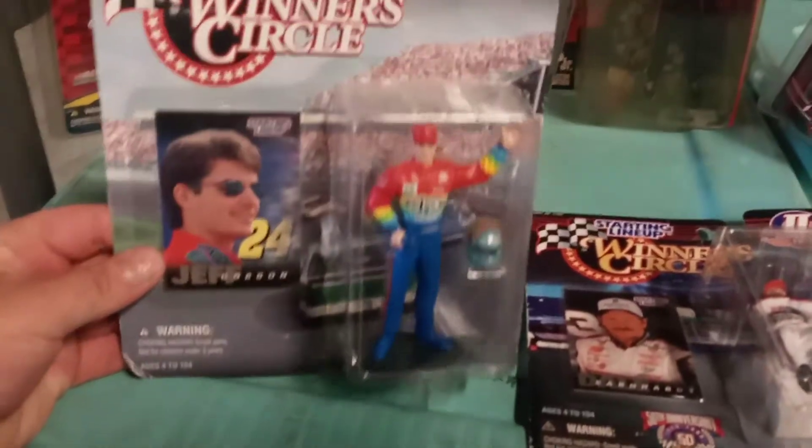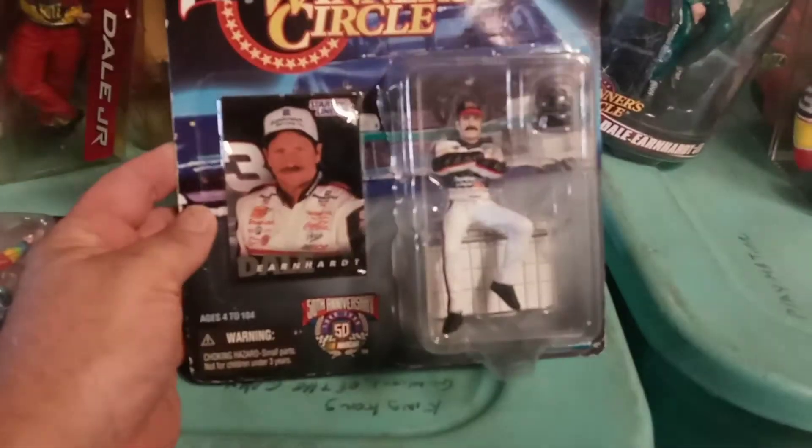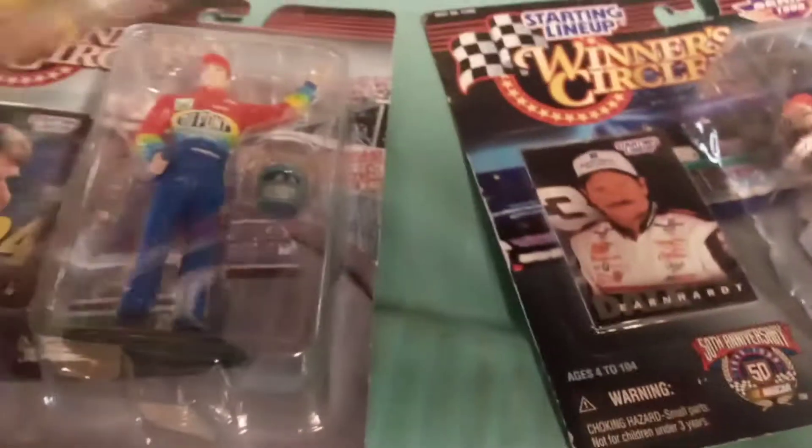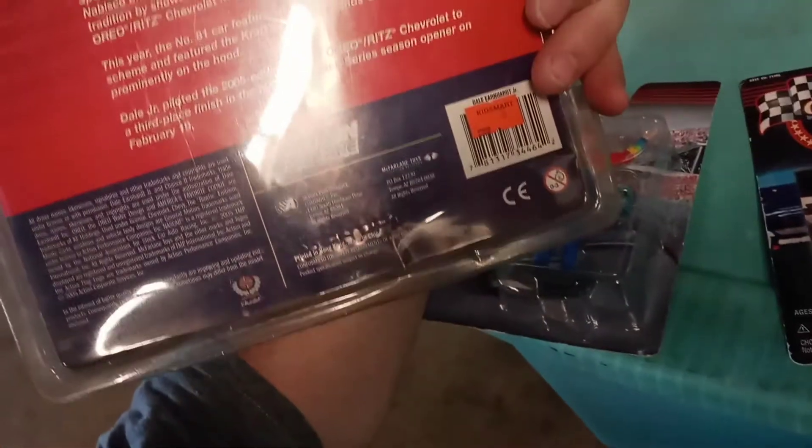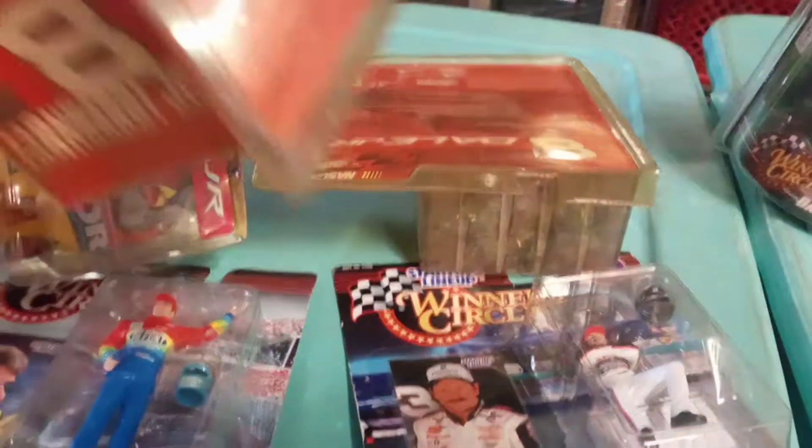I've sold about two of these figures already, sold one of the beanie babies, sold one of these little figures like this. It's got Jeff Gordon — never liked him, but I got to give it to him, he's a good driver. This was the man and his son, first starting lineup season. These are McFarlane figures I want to say — but Junior, there's an oil car, number eight car. So you've got a trophy I think — it's neat, you can actually set up their stages so it's really neat.